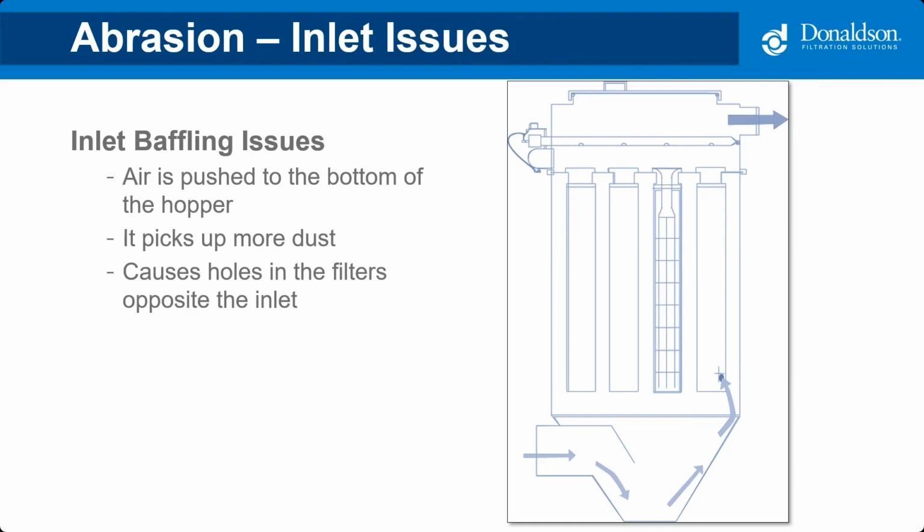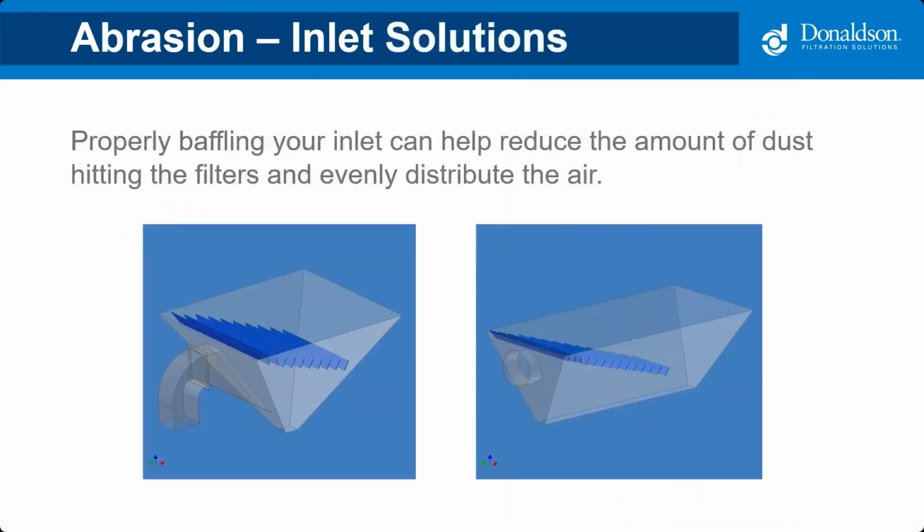Then the final way, and I'll dig into this one a little bit more, is to switch to pleated bags. But another way that you could address it is to just fix the baffling, right? Instead of just having that strike plate push the air directly down into the hopper and push it up the wall, let's go ahead and put in a ladder vane baffling system, where instead of just having one baffle pushing the air down, you have a series of strike plates going across the whole dust collector.